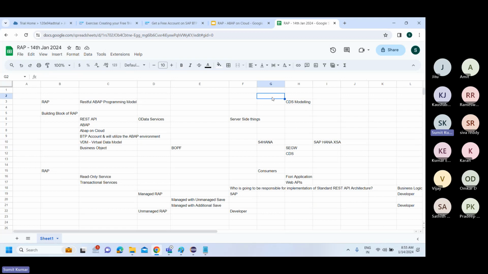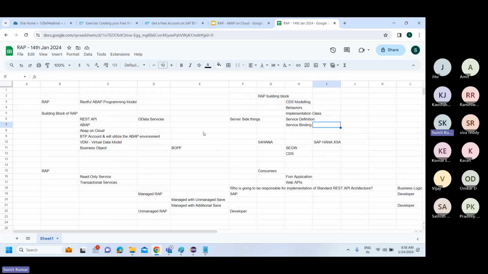When I mention RAP building blocks, I'll say it's made out of CDS modeling. It's made up of behaviors, implementation classes, a service definition, and a service binding. Okay, these are the things which any RAP application is built up of. Okay, and this is something that we are primarily going to focus on.